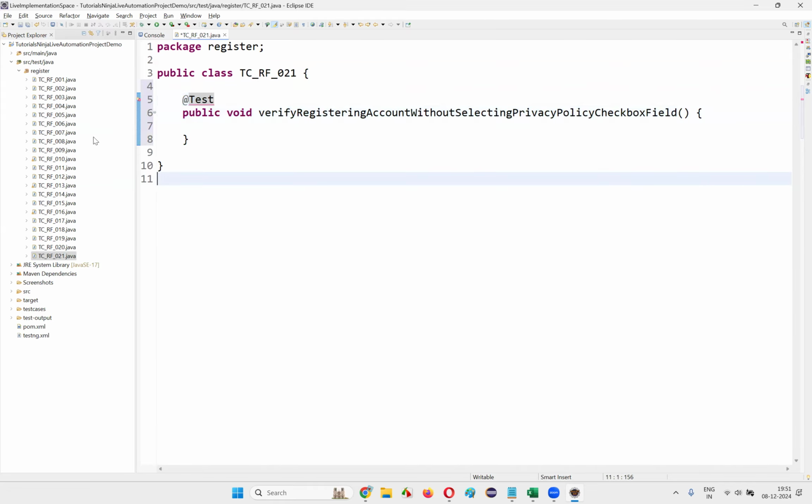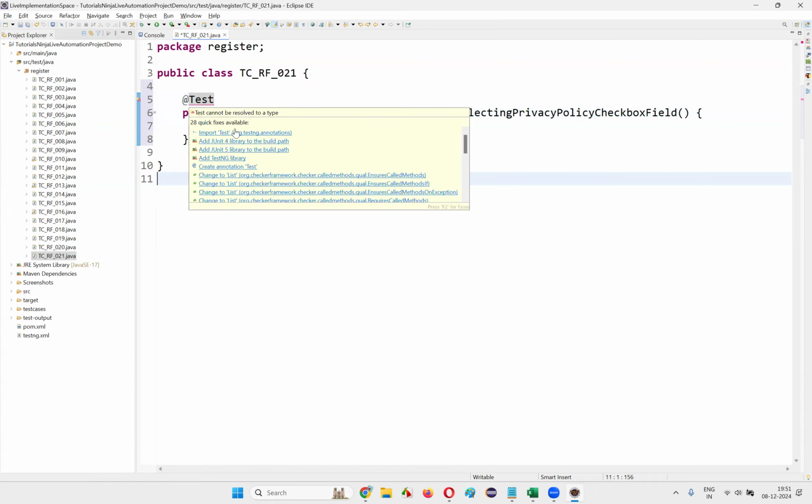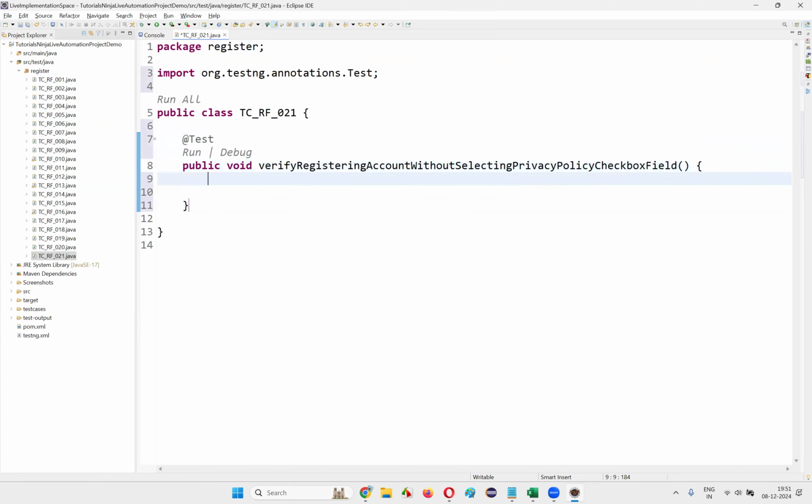At the rate Test annotation you provide, hold the mouse on @Test and import it from the TestNG library, and here write down WebDriver driver is equal to new ChromeDriver.